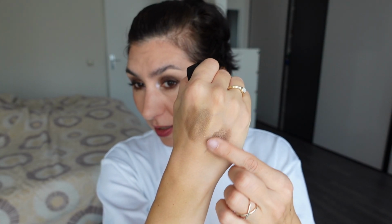So this unfortunately was pretty limited edition. It is very, very old. Chances are that a lot of you will not have this, but grab whatever bronzy eyeshadow you have in your collection. Now the special thing about this specific bronzy eyeshadow is that it has a little bit of a green undertone to it, and it looks absolutely beautiful if you have brown eyes. I don't know what it is about this eyeshadow that really enhances brown eye color, but it is beautiful.